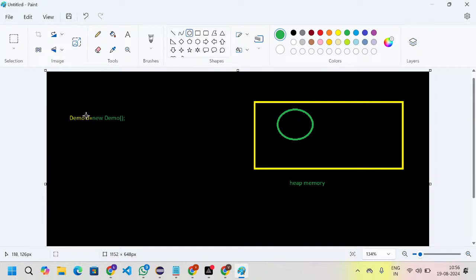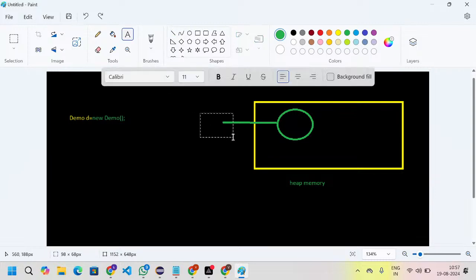D is the reference variable. Guys, don't get confused. D is the reference variable, and the object got created inside here.